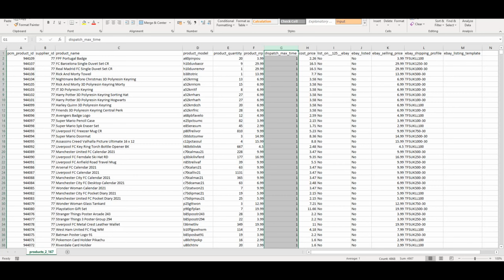There are a multitude of different values that you can put in. Normally it's either 1, 3, 7, giving you a certain amount of time to be able to get the item listed. Obviously with fully managed products and auto ordering, we set the dispatch max time to 1 working day, because that's the standard that TFS offer for you. But again, you can change this. If you're not automatically ordering and you want to allow yourself 3 days, you can come in here and change all of these to 3 days, and that will then give you that time.